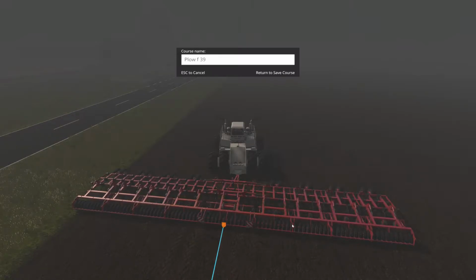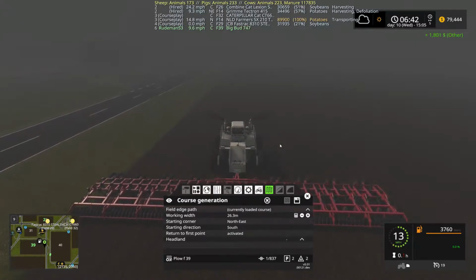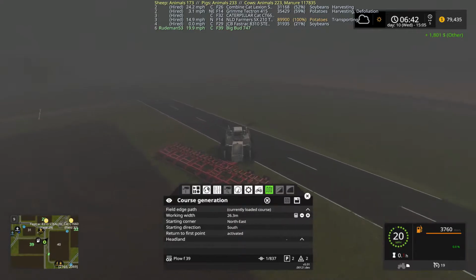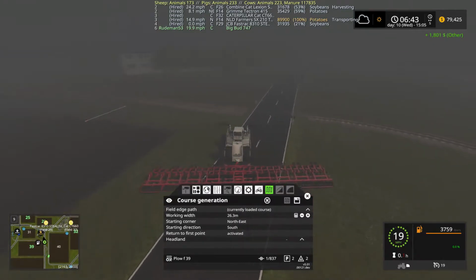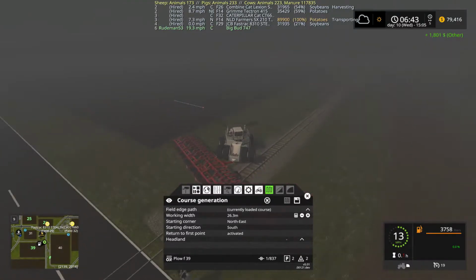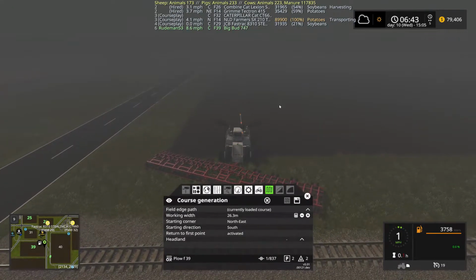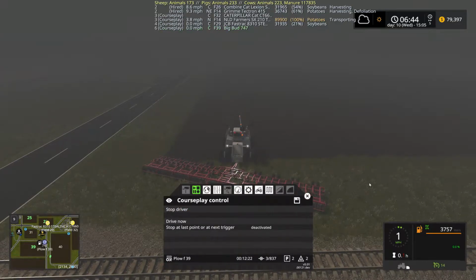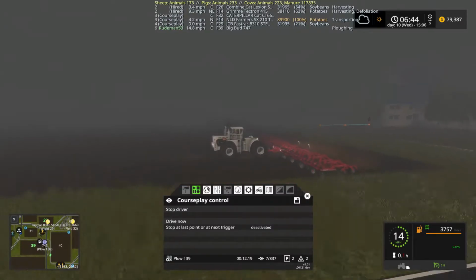Plow field 39. Now I should have just been able to... What just sold? I have something selling. Listen to that. It sounds really cool. I love it. All right, here we go. Okay, Big Bud, do your thing. Listen to that. I love it.